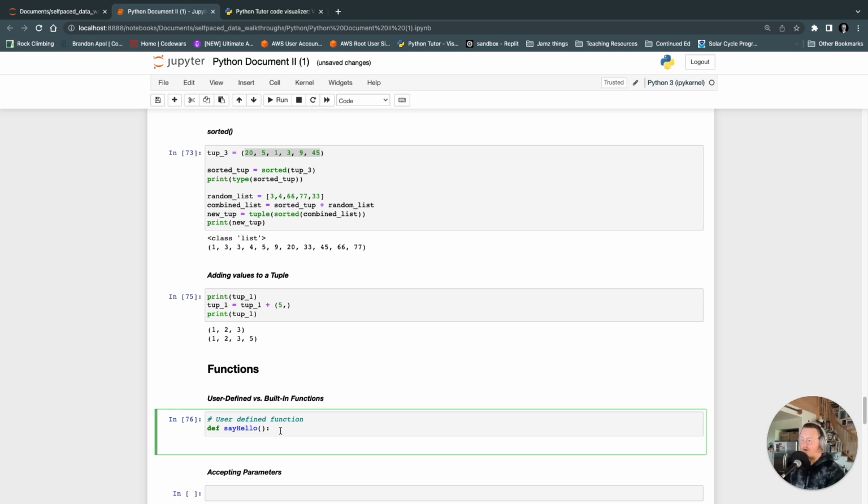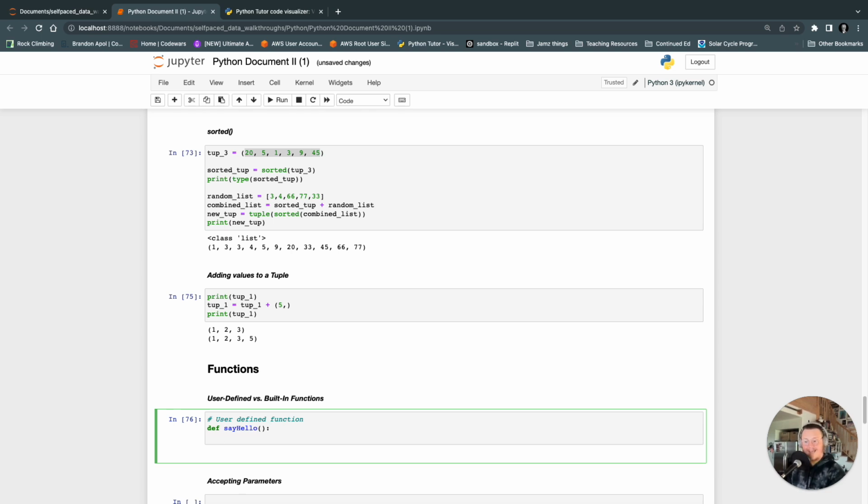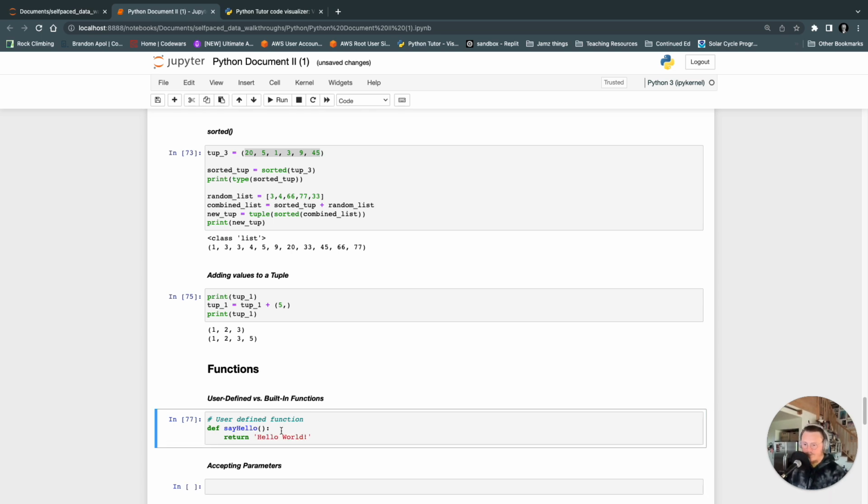But all we're going to make our function do, right? And notice we get on a new tab on our next line, kind of like our for loops and if statements are in a new tab. This is the body of the function. And we're going to say return, this is a new word. I know this is a lot, but you'll be okay. We're going to return hello world. And now when I run this code, absolutely nothing happens.